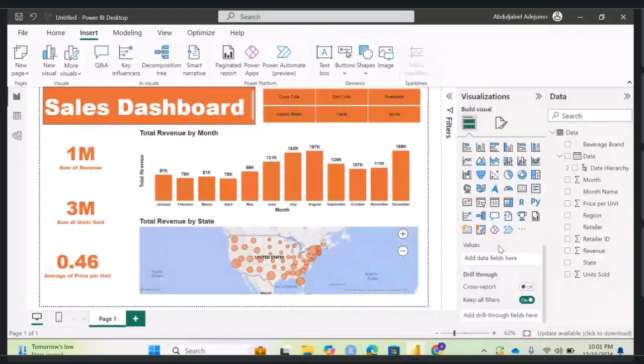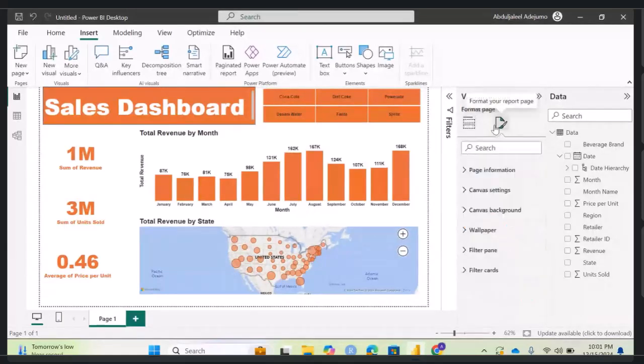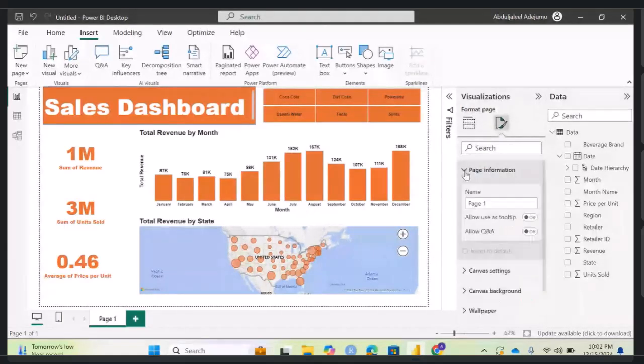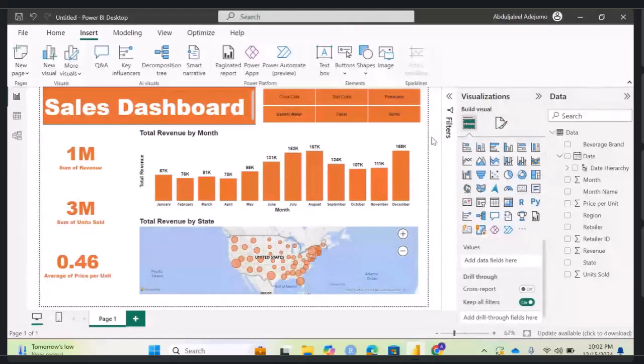Now I think we have just done a little introduction on Power BI and how you can make a very quick dashboard in Power BI. I know that maybe some of you might not understand it much, like maybe the way I was doing it, but that is about it.